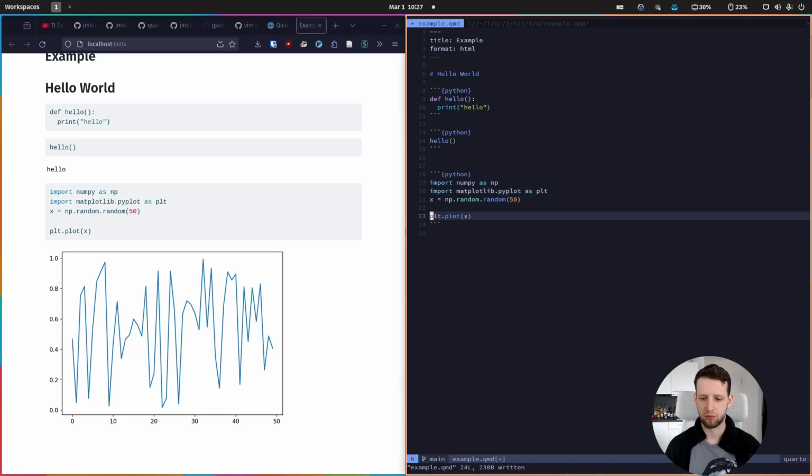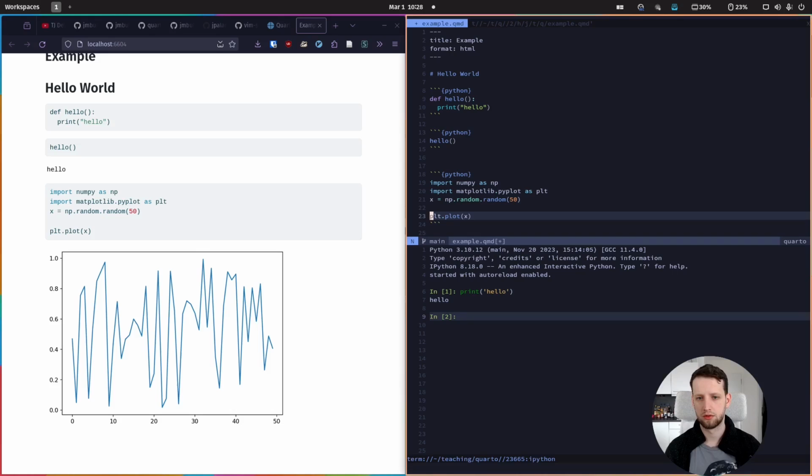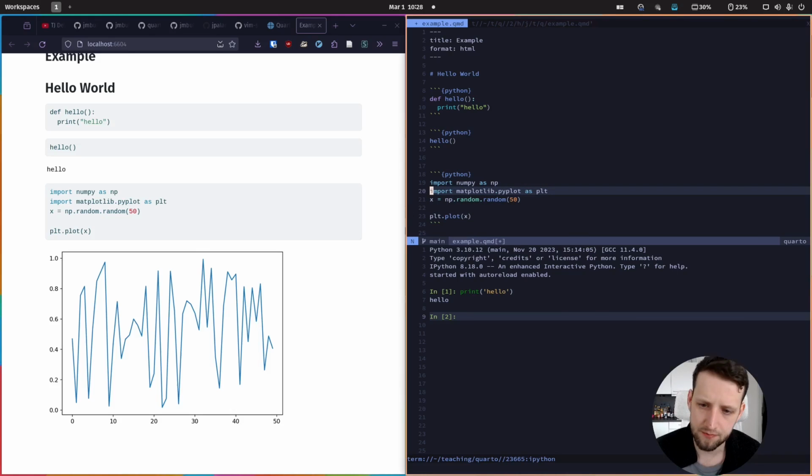And for this, what we want to do is first open a terminal with IPython in a split. So we can do stuff in here, right? But we want to be able to send code from here down into the terminal. So we will configure this as well. And for this, we need an additional plugin.